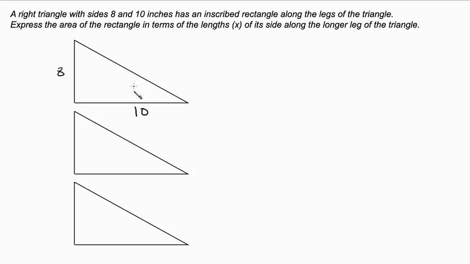Okay, so that means that the longer leg is going to be the length. So what we're going to do is we're going to inscribe a rectangle, and the length is going to be called x, right? Because the length x is along the longer leg of the triangle. So this is going to be x, which means that this is going to be x. And if they want the area of this rectangle, it's going to be width times length. Well, if the length is x, we can call this width y.